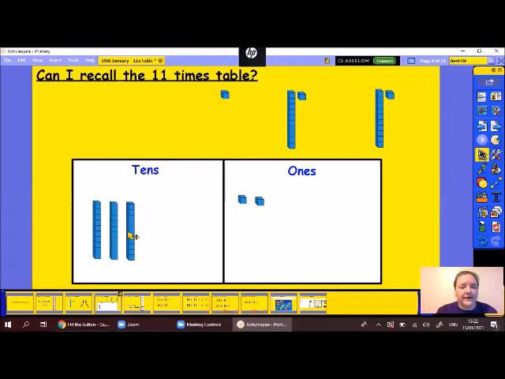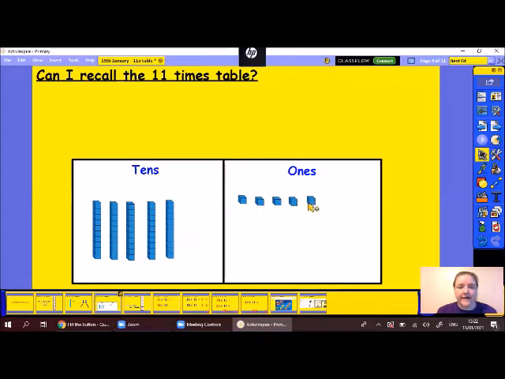And we keep going, and you'll find that when you're counting up, you still have the same number of tens and the same number of ones. So we've now got 4 tens and 4 ones. We have 5 11s, we've got 5 tens and 5 ones. And that works all the way up until we can't fit any more tens into our box. So we've got 9 tens, and after that we can't put any more in. We have to turn to hundreds. That's what makes the pattern so easy.